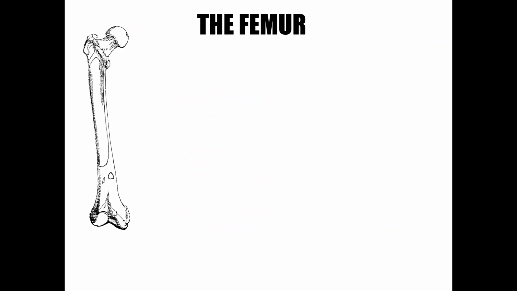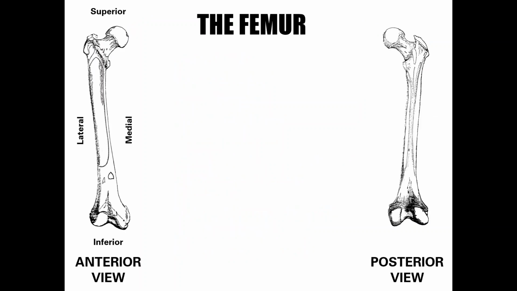All right, so let's look at the femur again. We have the anterior view and the posterior view. And we're going to look at the inferior structures. So we have the lateral epicondyle. So it will be on the lateral side, and epicondyle means above the condyles. So again, if you're looking at a bone, you can always look for the femoral head, and that's the medial side. So the epicondyle on the opposite side is the lateral epicondyle.